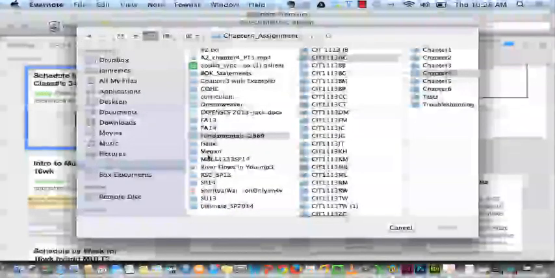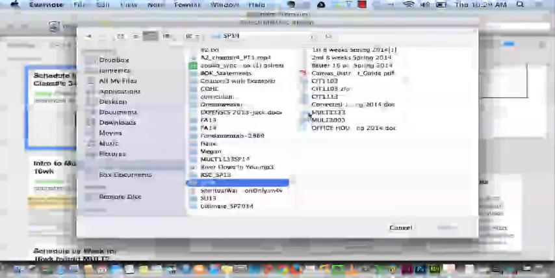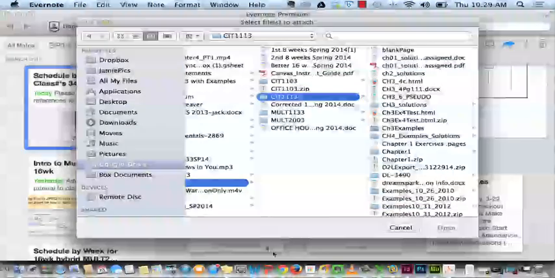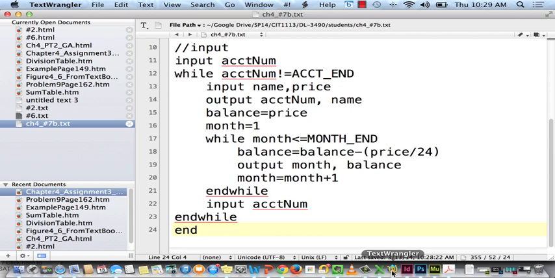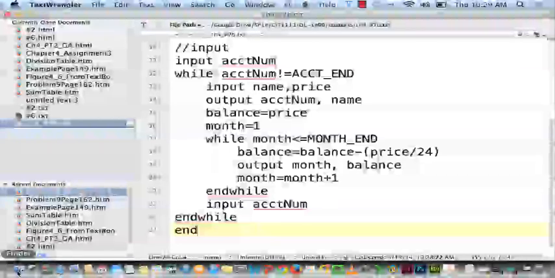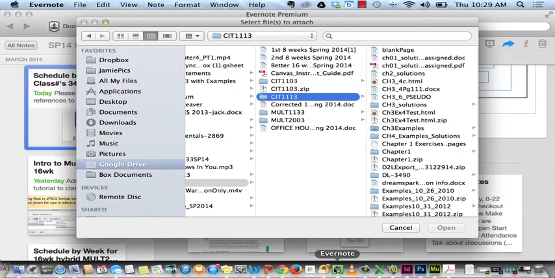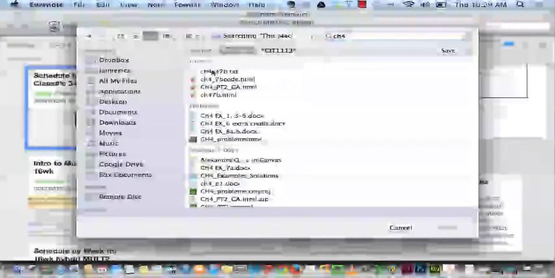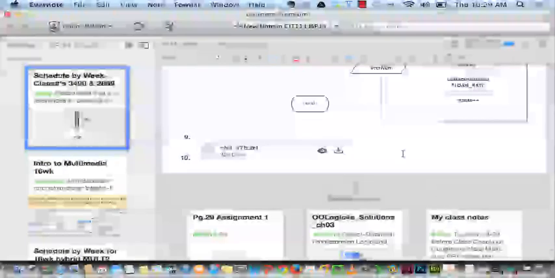Hopefully I saved it in students. Call it Chapter 4, 7B. CH4. There it is. Okay, so there's the pseudocode for you also.